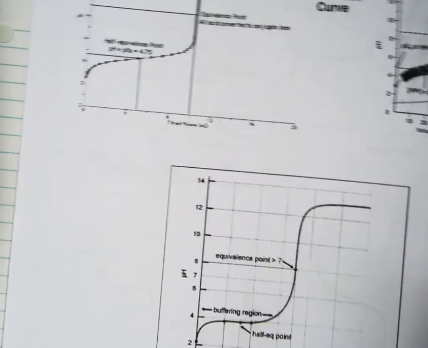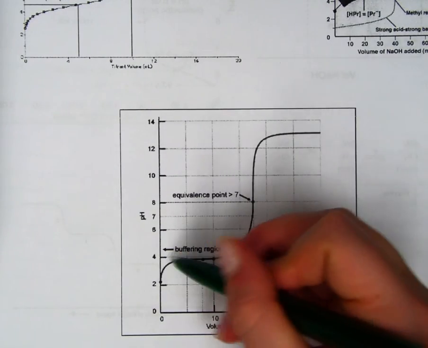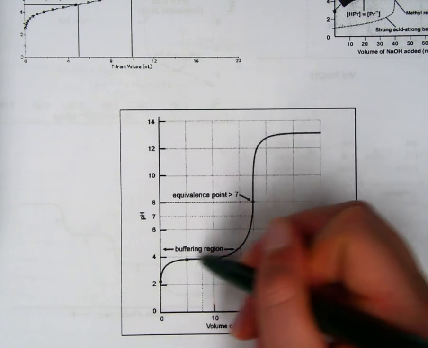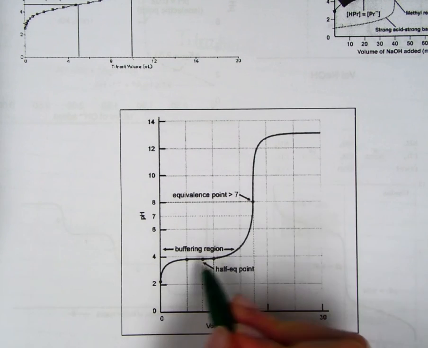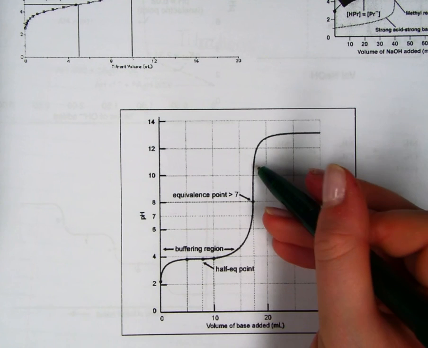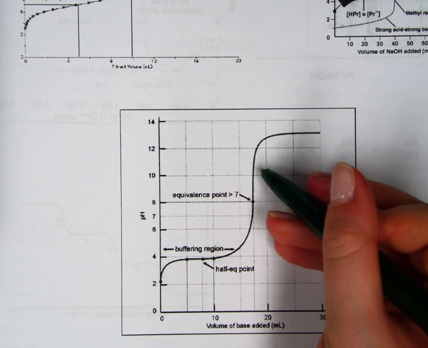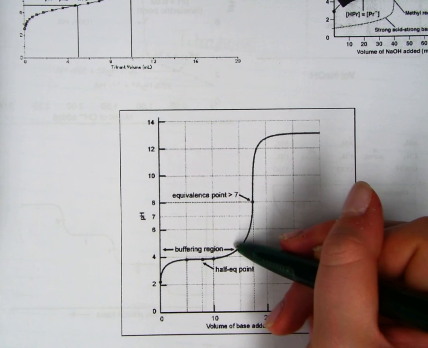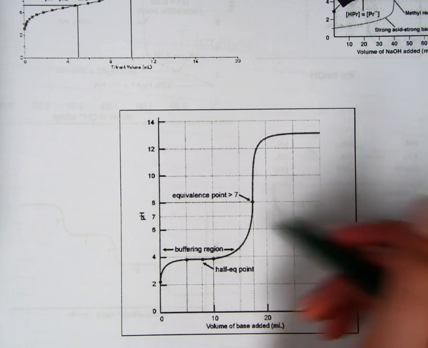And if you look at the graph below, the buffering region is in this straight region because you don't see a slope of the line. So all of a sudden, when I start dramatically changing my pH, that means my buffer no longer works. So somewhere around here, I reached buffer capacity, and I can't buffer it anymore.